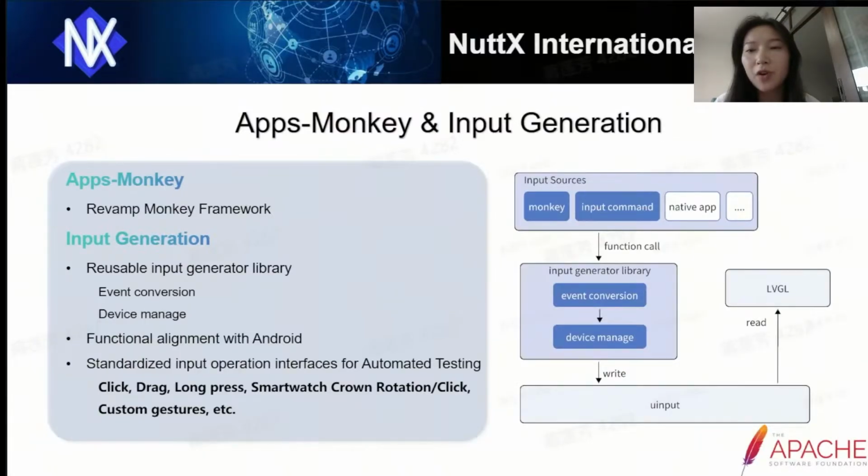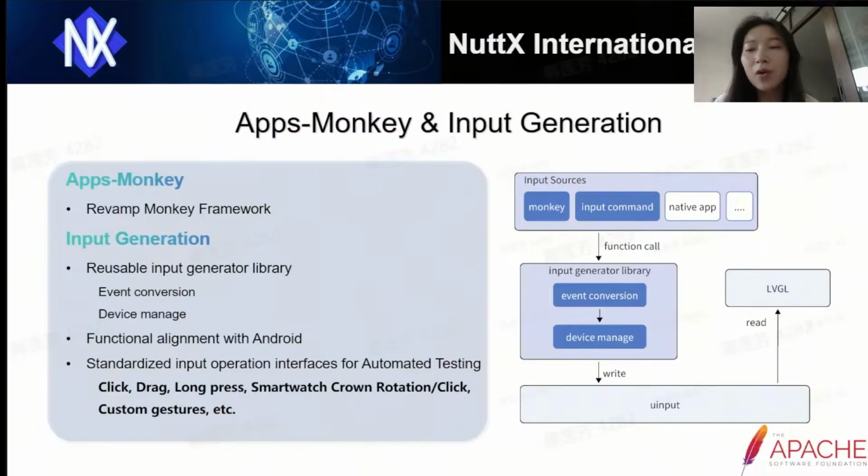Additionally, to better serve automated testing scenarios, we've optimized our original Monkey framework. The key change here was extracting the event conversion and device manager functions, then turning them into a separate input generator library. This modular way doesn't just make it easier to maintain, it also makes the input functionality more reusable across different testing tools and apps.